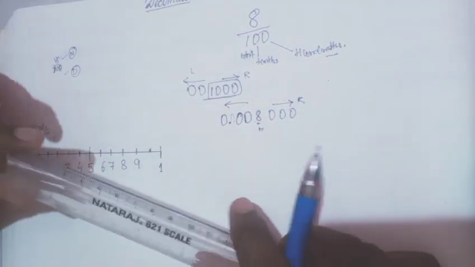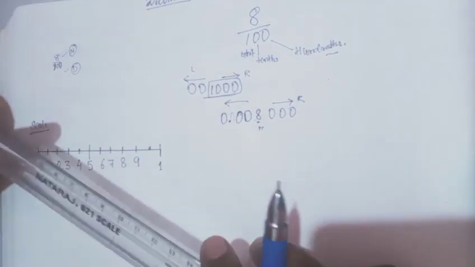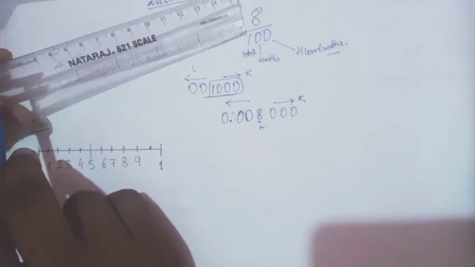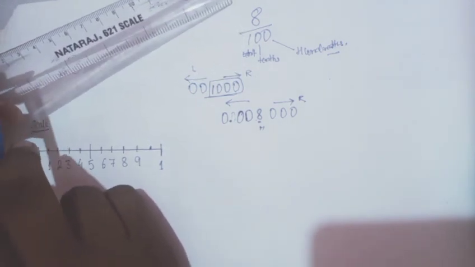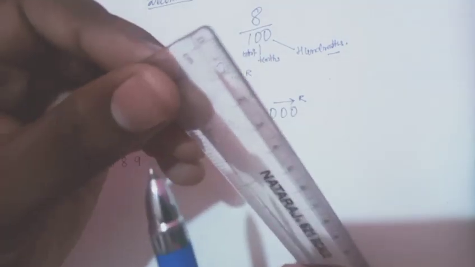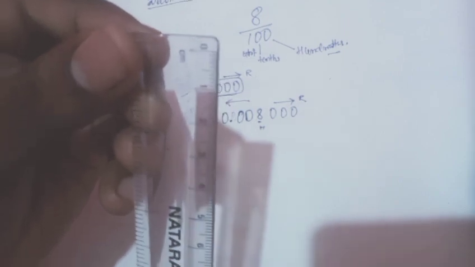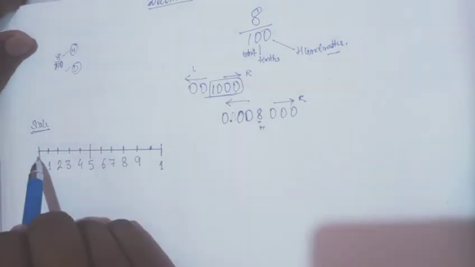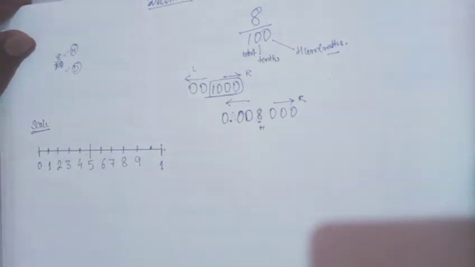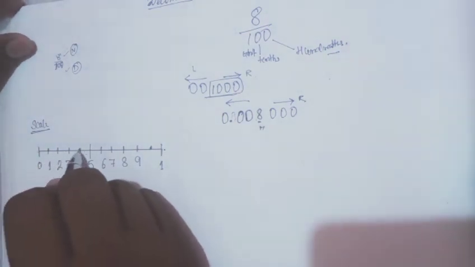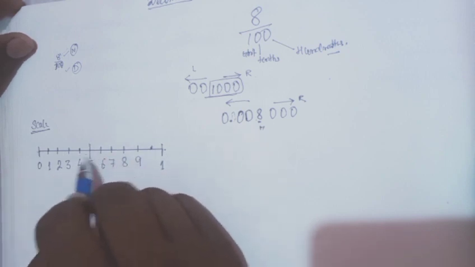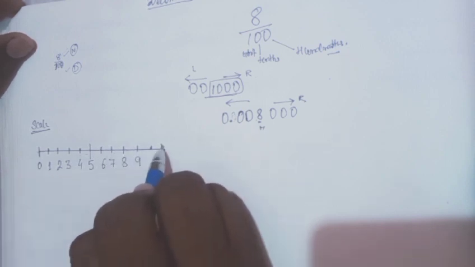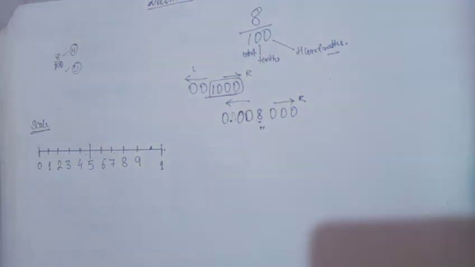Now we take the example of the scale, okay. In a scale, if we see from 0 to 1, there are 10 small lines. If you see, from 0 to 1, there are 10 small lines, you can see in your scale. What these lines indicate, these lines indicate the fractions between 0 to 1, okay. And these are 1 2 3 4 5. The fifth one will be much bigger than the other, then 6 7 8 9, and then on the 10th part we have 1, right?